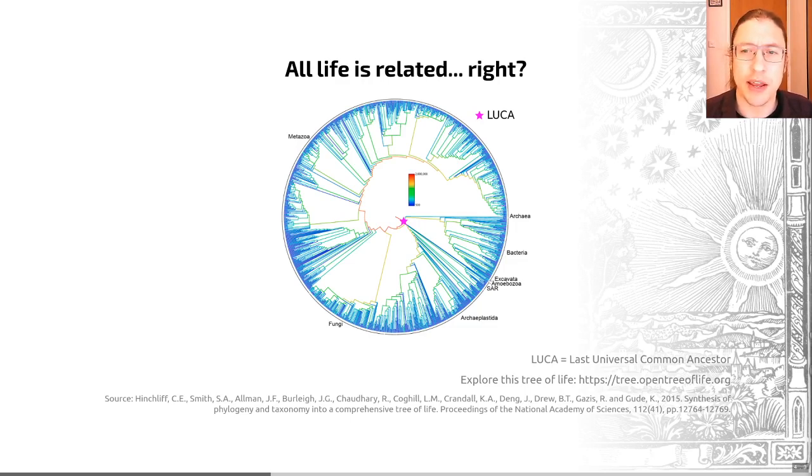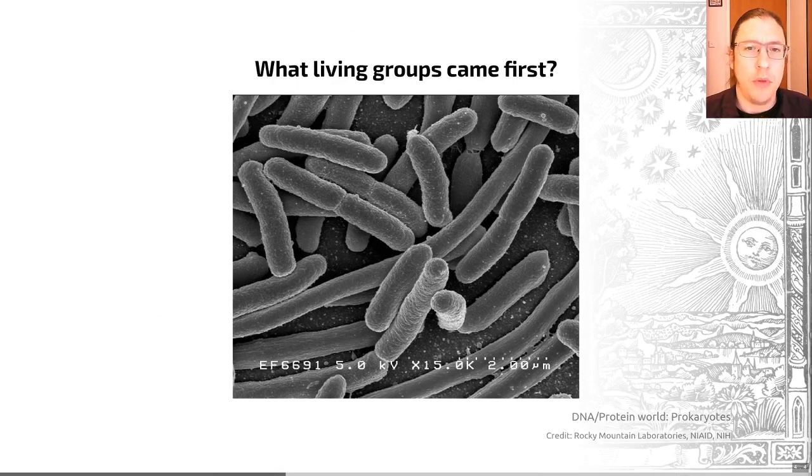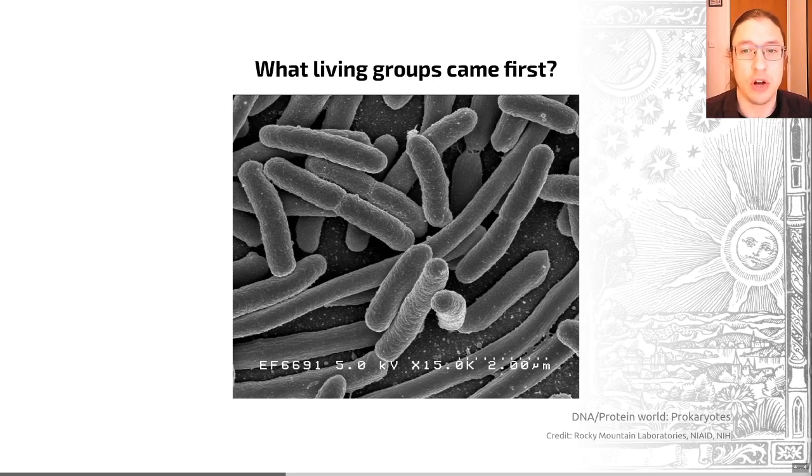We can tell by looking at what all life that is around today shares some of the elements of the biochemistry of the last universal common ancestor. For example, we believe it had ribosomes for making proteins, it had DNA, and it had chromosomes. We'll get onto these later. Other details, such as what kind of organism it was, are a bit harder to get at, and recent opinion is divided on whether the last universal common ancestor was a specialist that had evolved to live in high-temperature environments. That's an ongoing debate, which I'll let you read about, if you so wish.